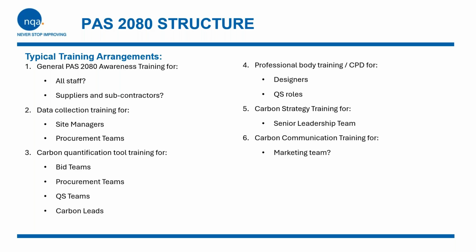Typically, designers and quantity surveyors have professional body training through their own professional bodies and CPD requirements, which often cover the requirements around carbon. So that might be a training requirement in there as well. The senior leadership team might require training in carbon strategy, and perhaps the marketing team might require some kind of training in carbon communication. So that's just to give you an idea of the roles that may require different levels of training for PAS 2080 purposes.